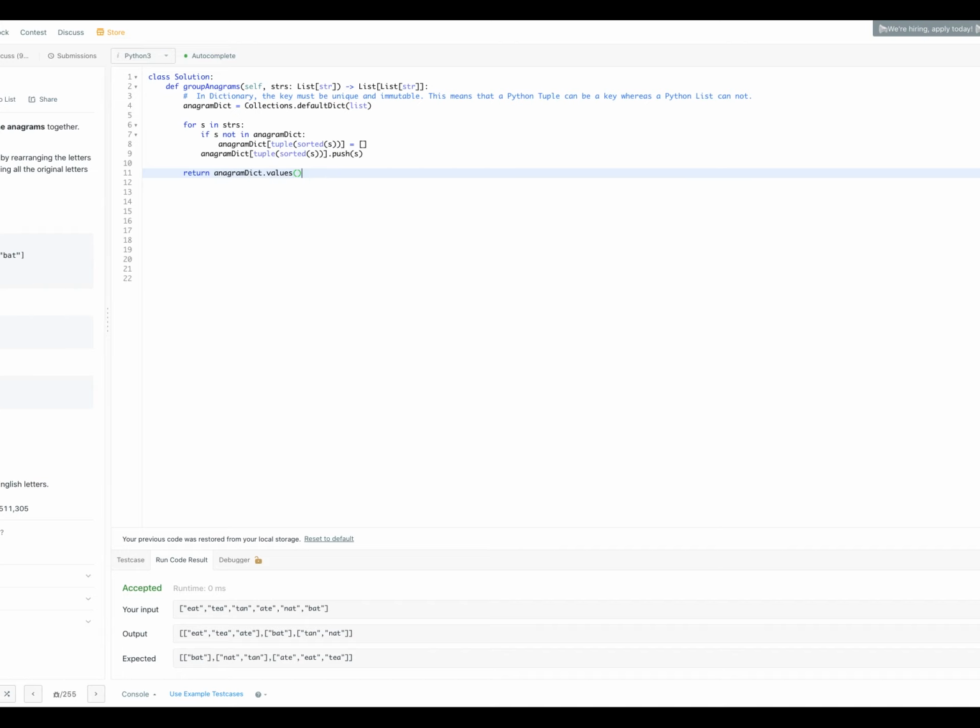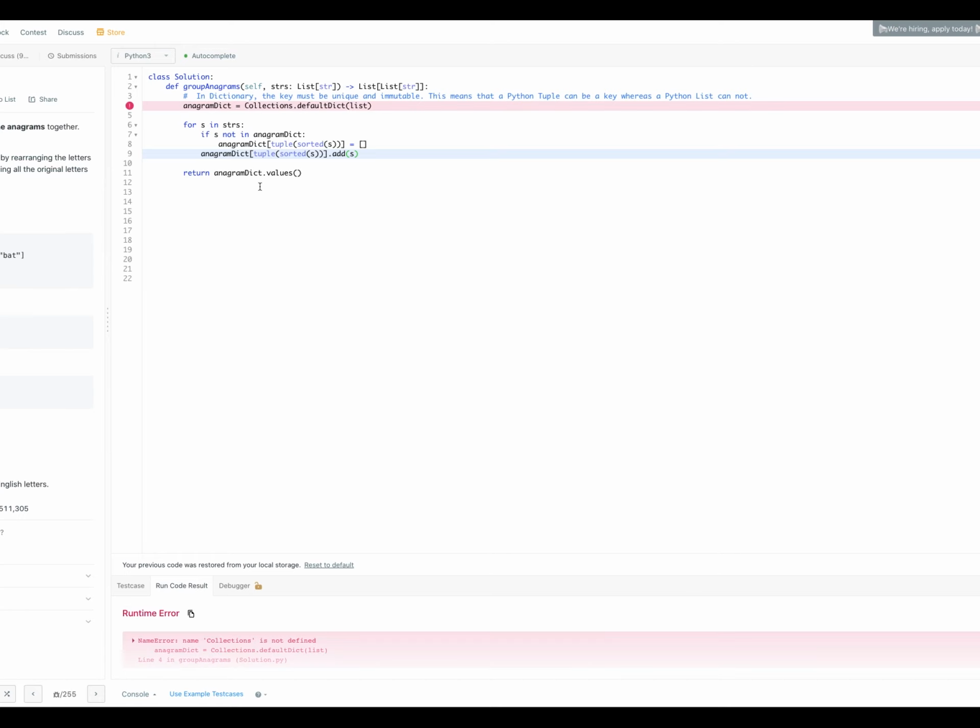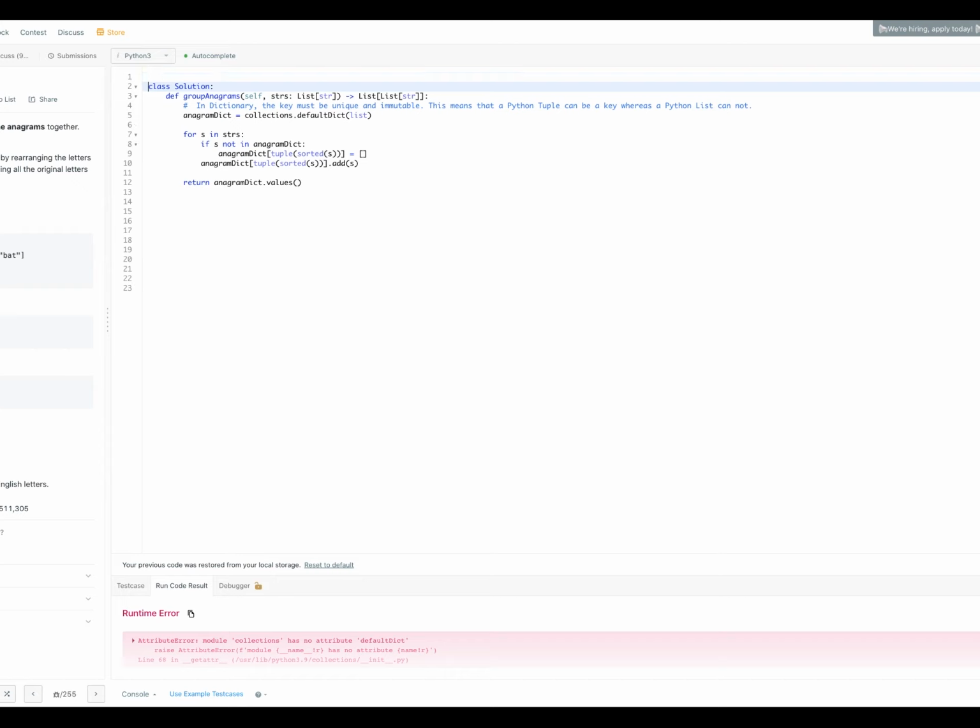There might be some issue with the push. I think it might just be add. Might be confusing that with another method. So let's just check. So we'll have to import collections. That's fine. It actually might be just a casing error too. Yeah, I gotta download collections.